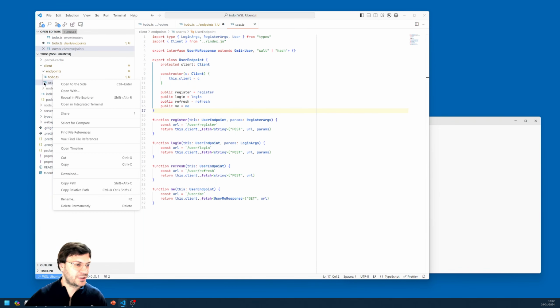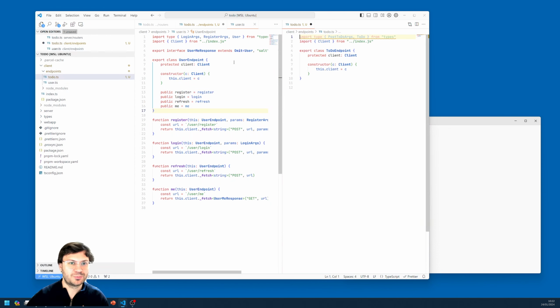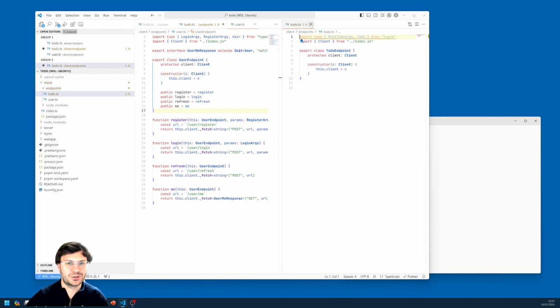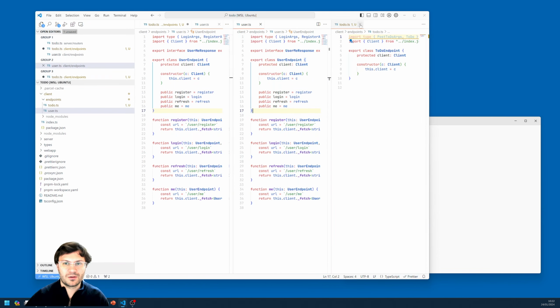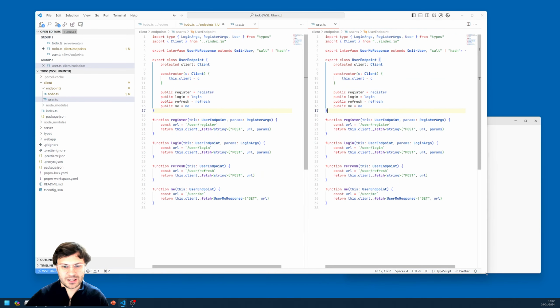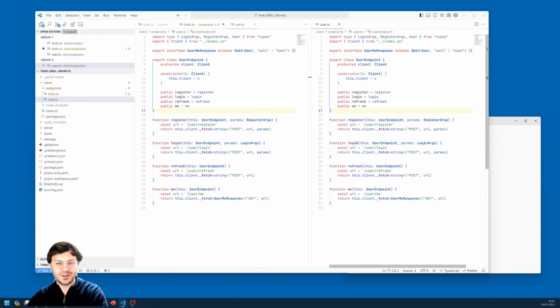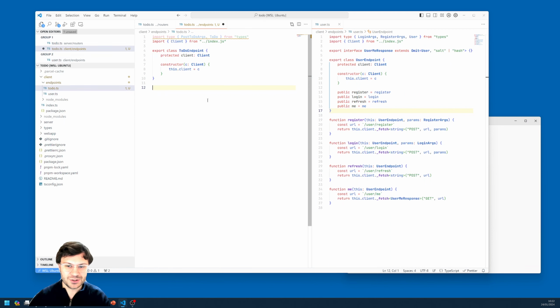And I'll put this to the side so we can use it as a reference. Here we go. We'll do that split to the right. Here we go, close that one off. Okay, and so we've got here, remember we created a number of functions that did the fetch commands to access our router. So we're going to do the same here just for the to do.